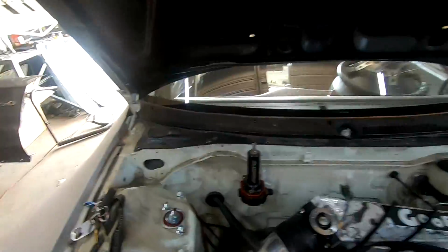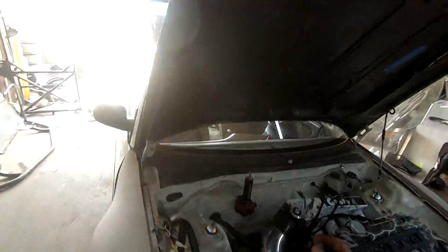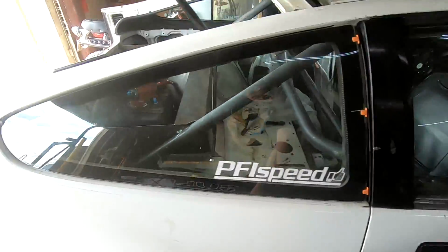Because then I could come 12 all the way from my pump back there, all the way up, boom, 45 to 12 onto the rail right here, 90, 10 right here, boom, straight 10 into the regulator, 8 straight coming out the bottom, boom, 12 and the 8 coming all the way around back.